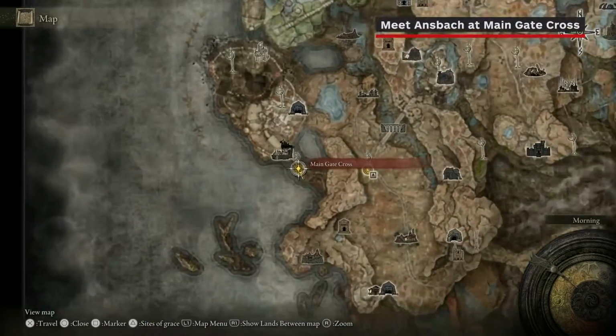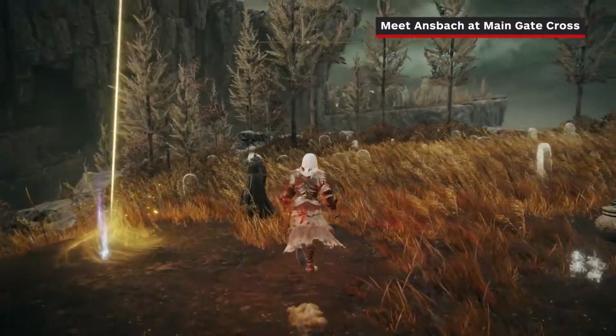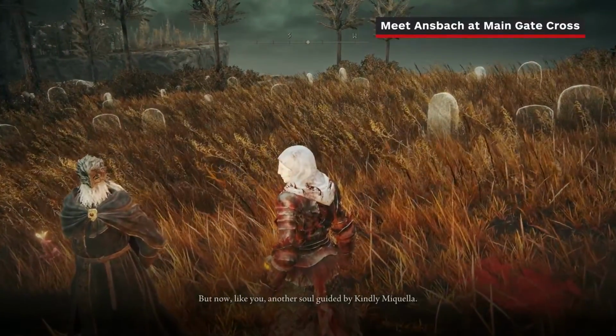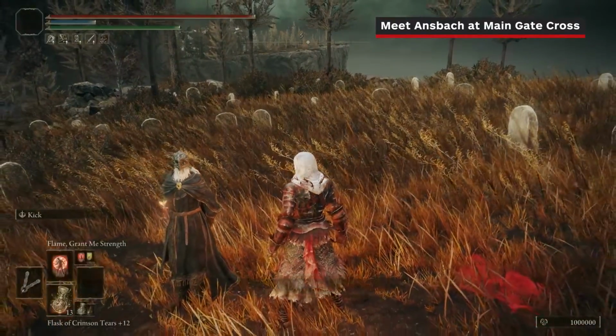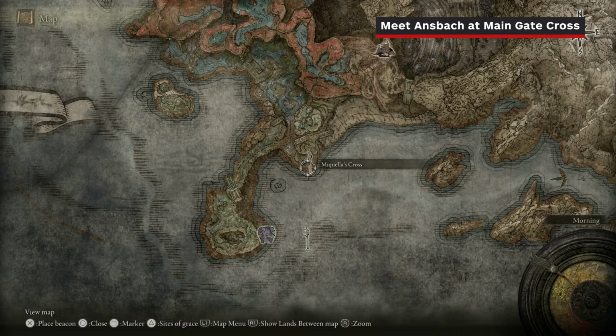Next, head to the main gate cross. You'll find Ansbach here. Chat with him about Miquella's crosses and exhaust all of his dialogue until he starts repeating himself. If you want to get some extra non-essential dialogue from Ansbach, talk to him after finding and interacting with Miquella's crosses in Belurat, Castle Ensis, and the Cerulean Coast.